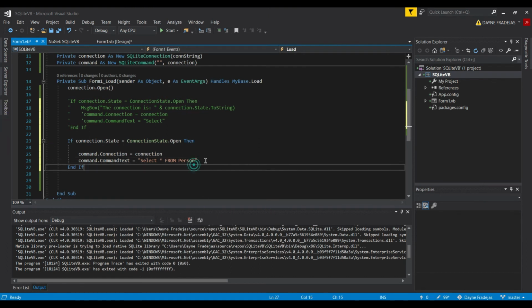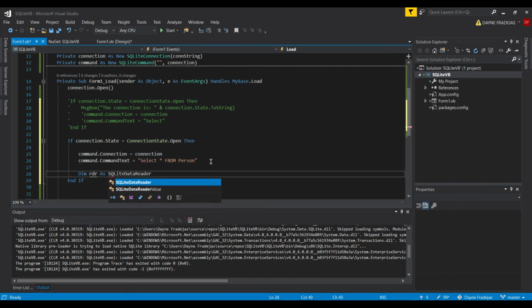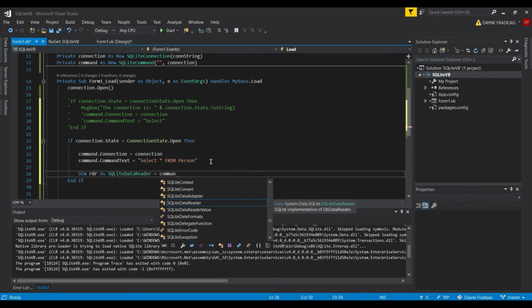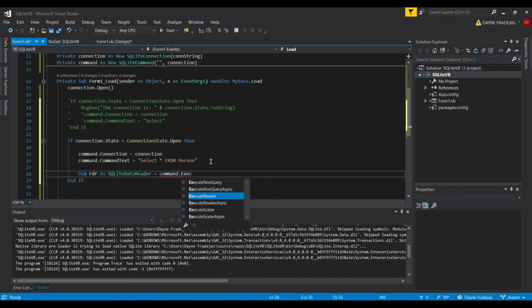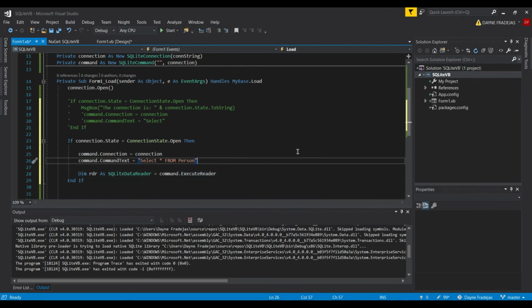The next thing that we need to do is to use Dim RDR As SQLiteDataReader. The data reader is used if we want to get the different information that's been read from our SQL. This is what we need to use to get the different information.